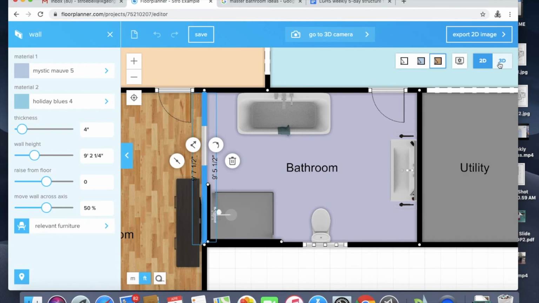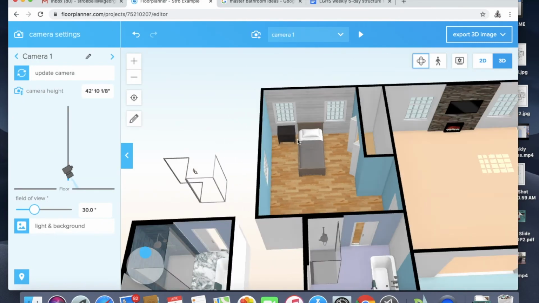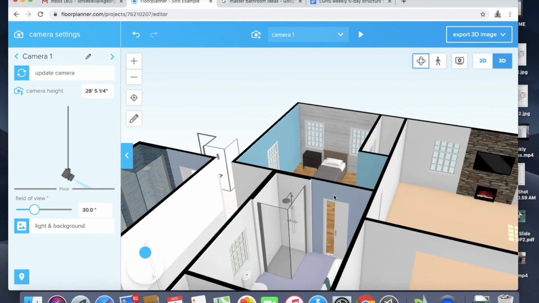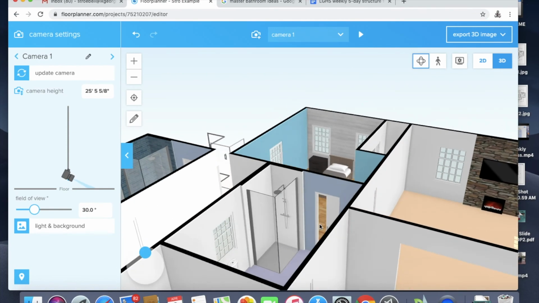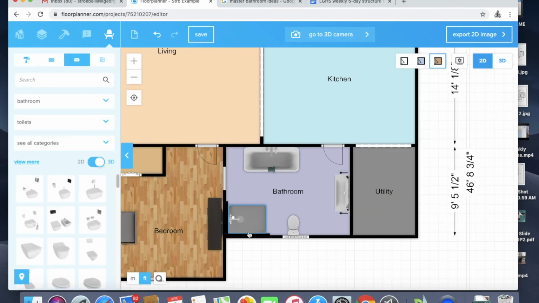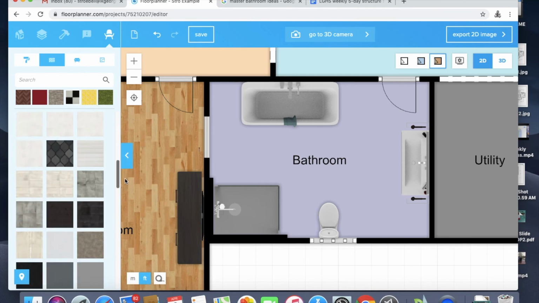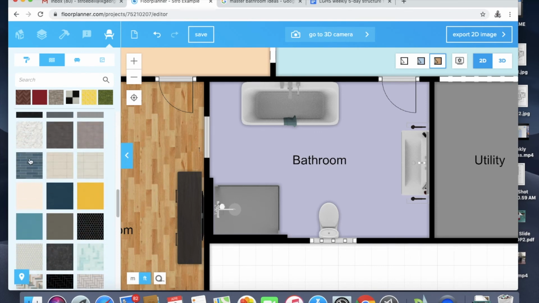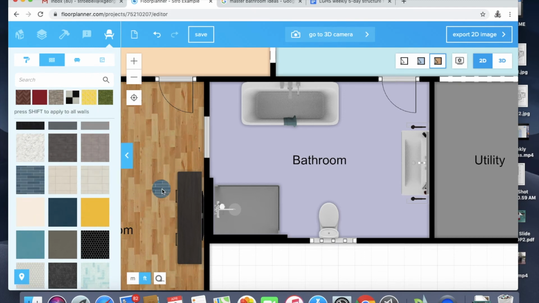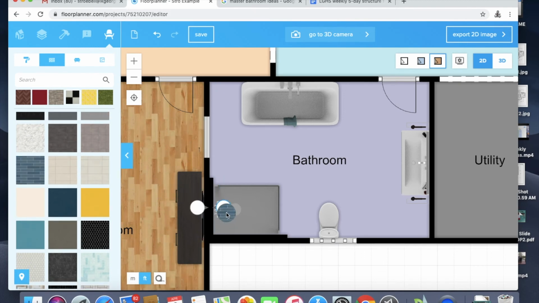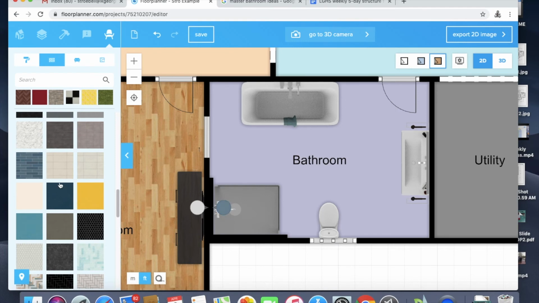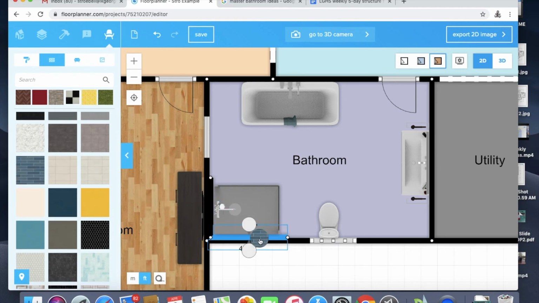All right, so if I go into my 3D view, I should be able to see a difference between the shower wall and the bathroom wall. And there it is. You can leave it at that, but if I want to add a texture like a tile surface, I'm going to go into the textured surfaces. I'm going to click on tile. And this is where you're going to have to just go through and play with some different styles. I picked this one right here specifically for the shower, and the same thing. When I drag that over, it's going to find that shower wall, and I'll drag that into that shower wall.